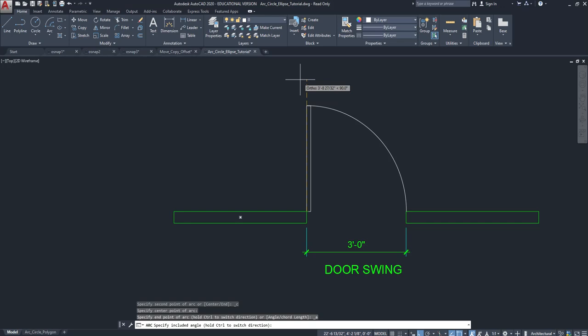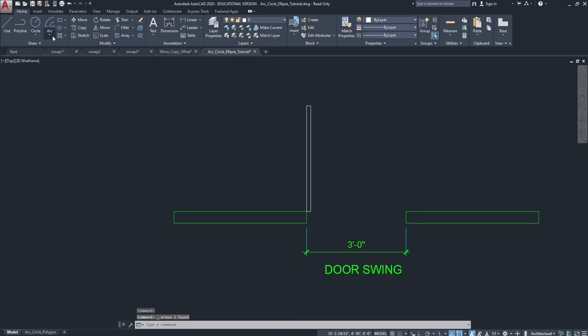Okay, so I'm going to specify an angle on a circle that this will encompass. So if I type in 45, that arc will only go to there. If I type in 90, it will go to here. If I type in 180, you get the idea, it will go to there. Okay, so I'm going to type in 90 degrees, enter. Start, center, right? There we go.